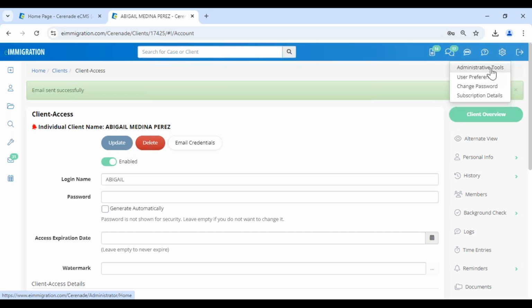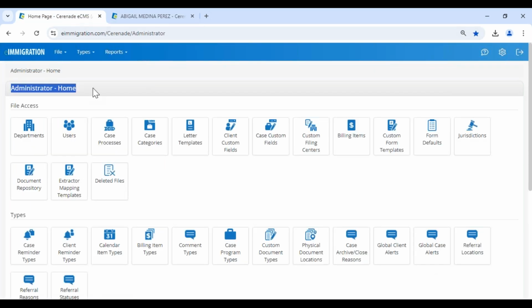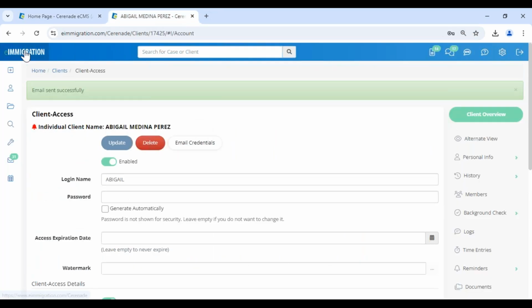Correct. You can always contact your supervisor and let them know. It has to say administrator home. If you don't see that, you won't see the application settings. So yeah, that's why. But you can always contact support if you're not 100% sure.